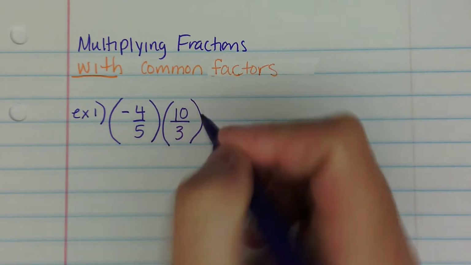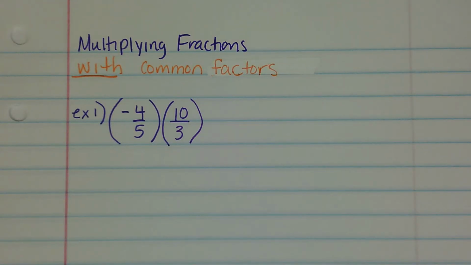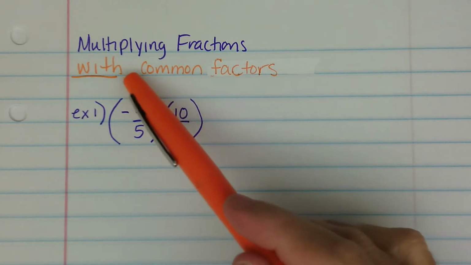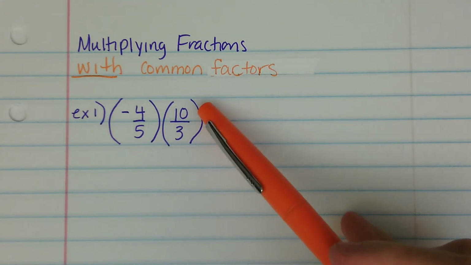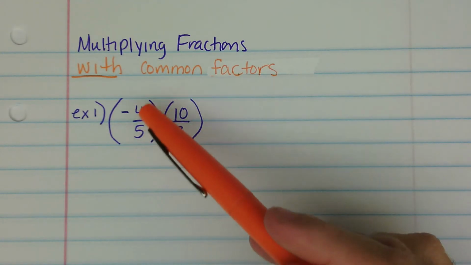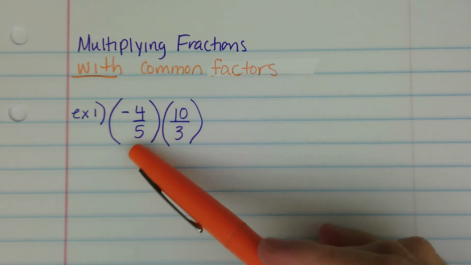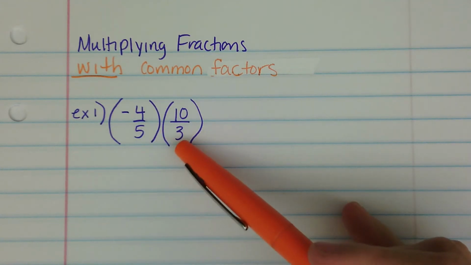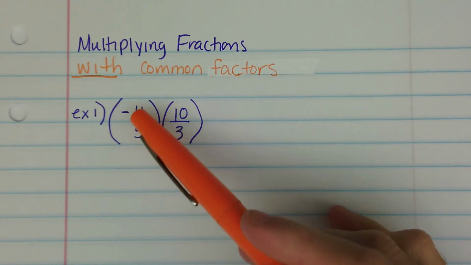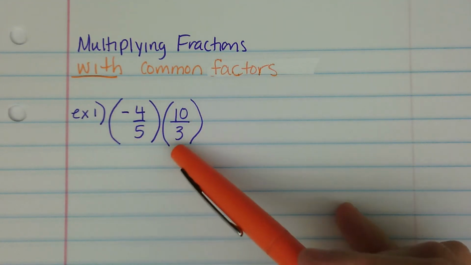So our first example is -4/5 times 10/3. Now this one has parentheses to show multiplication instead of a dot. So that's something to look at. Also, we do have a negative there that we're going to have to take account of as well. Now, remember on the last set, we talked about how we're looking at the top to see if there's anything that can be divided into the bottom. 4 isn't divisible by anything in the denominator, and nothing is a multiple of 4. So 4 can't be reduced at all.